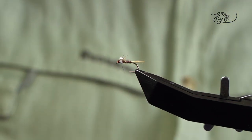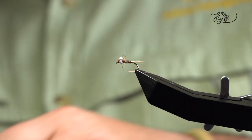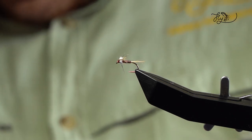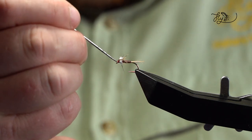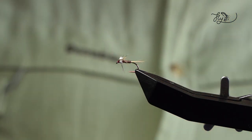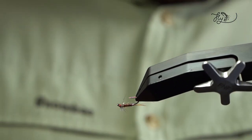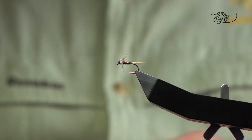So final step is just to add a little bit, again, Vinyl Ripp's varnish, clear cell on to the head of the fly just to protect it. And there we have it. So that is a nice Muskins variant. You can see, got the breather, got the red just shining through. Really nice pattern for the coming months.